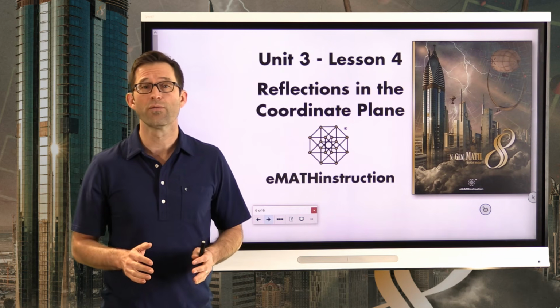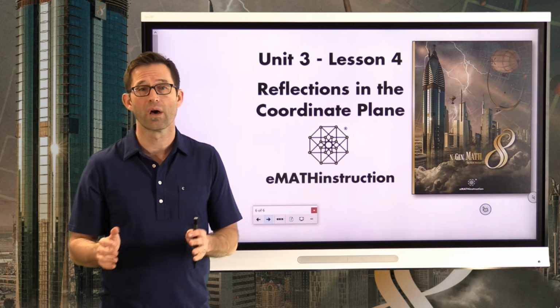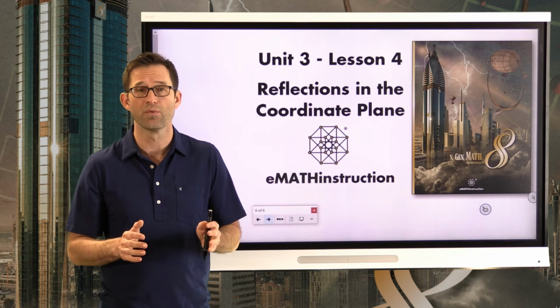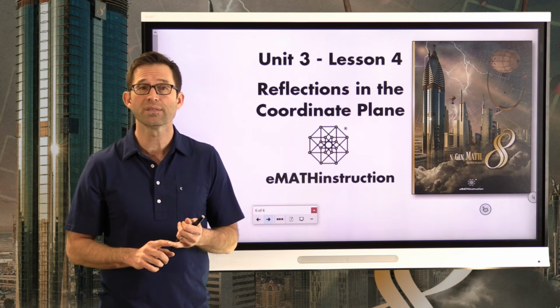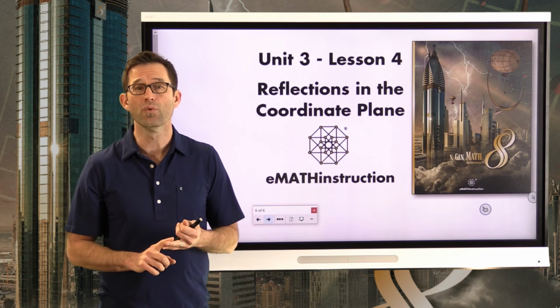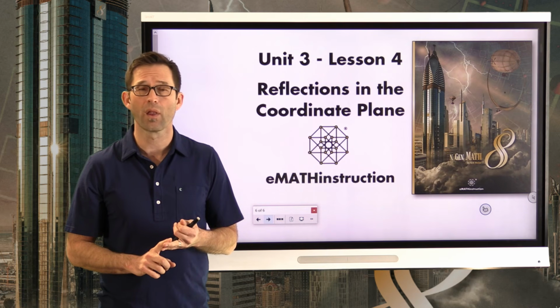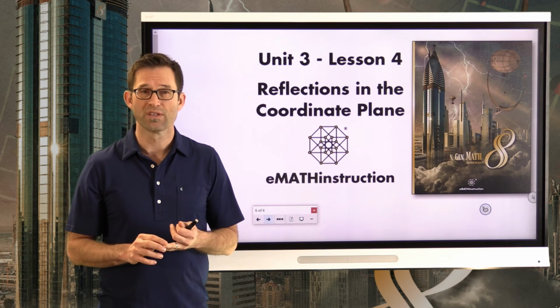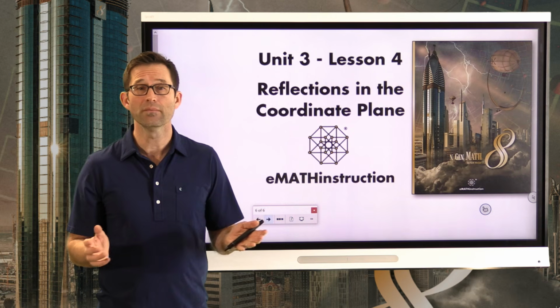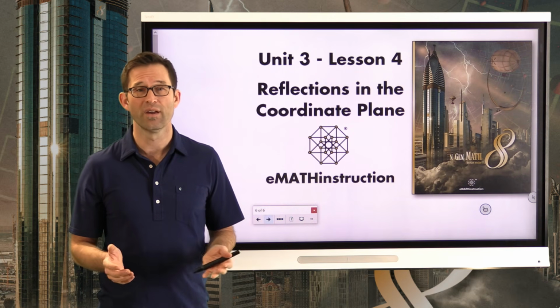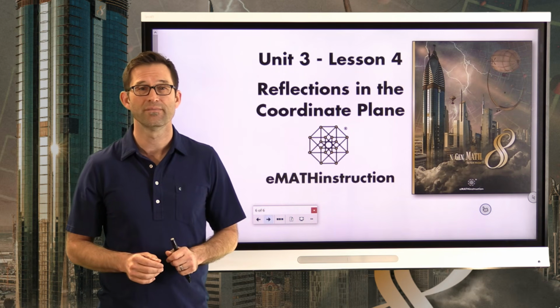What's more challenging is if we have to reflect across other horizontal or vertical lines, because oftentimes it takes two things: one, plotting the line itself if it's not there, and then two, counting how far a given pre-image point is away from the line to then figure out where its image point should end up. But again, it's all just counting, and being able to plot those lines.